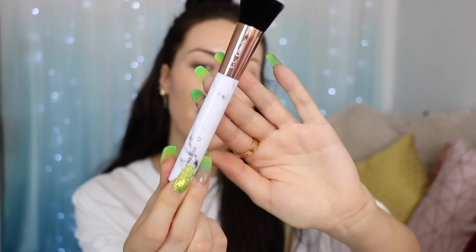So I'm going to use the Flat Out Fabulous C3 brush by Skinny Dip. It's got a marble handle with rose gold detailing at the top, and it's completely flat and perfect for buffing in my foundation for a flawless finish. This brush is really so soft on the skin. This foundation is buffing in really nicely. Love how that's buffed in.